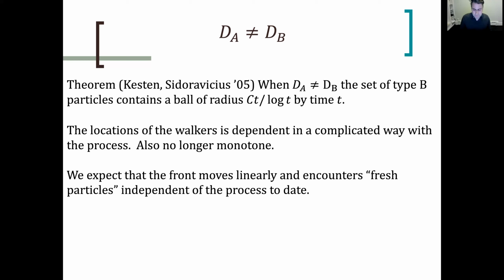And so it should keep moving along at a reasonable speed, and then keep finding new particles, and that will keep it progressing. But how do you turn that intuition into a proof? So I'm going to talk first about multiparticle DLA, which is the analog of when the infected particles have speed 0. There've been a couple of earlier works on that, and we use ideas from both of those.